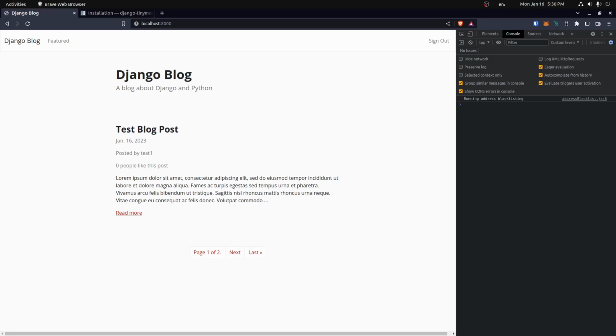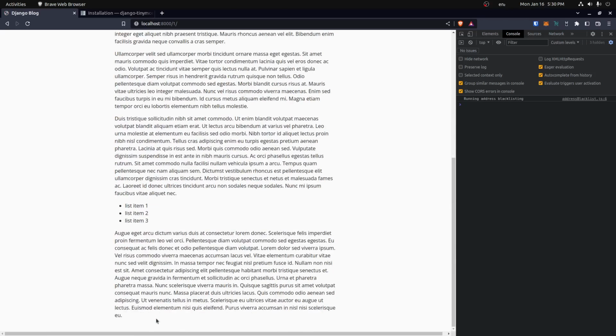So what we need to do is create a new view to handle the logic of actually adding a like to the post. And then we'll need to create a form at the bottom of this page. The button that you saw in the intro to this video was actually in a form. So when we click that button, it will submit the form as a post request to that view. And then we can run that logic to update it and then just refresh the page and show the updated number of likes on this page.